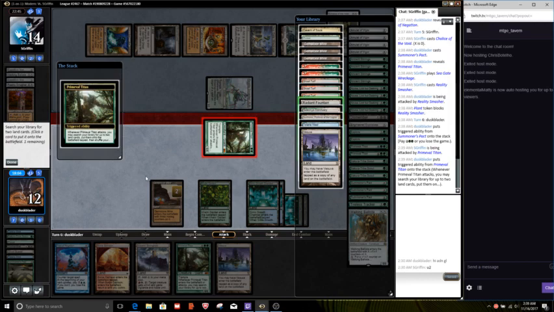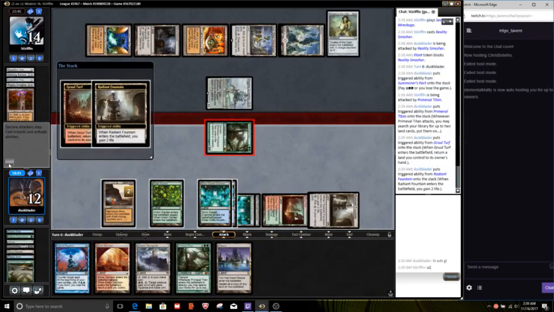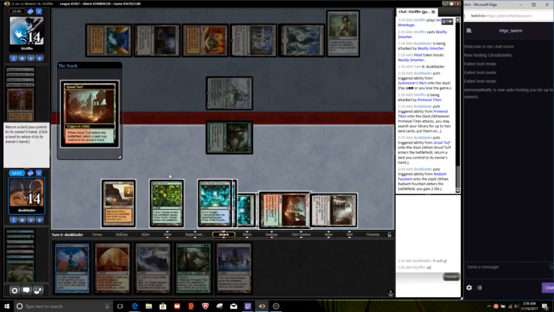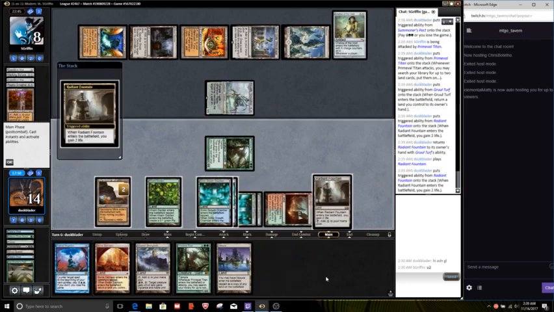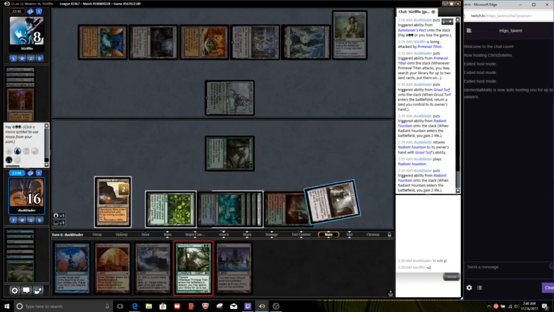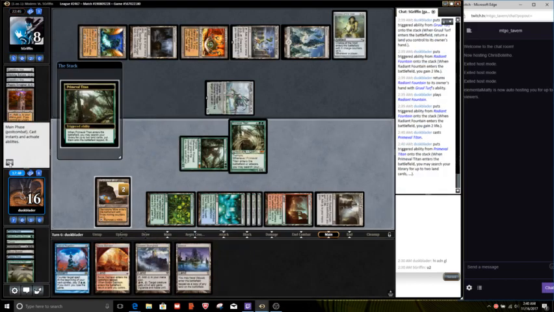Gruul Turf, I guess. Gain 2 life. Untap. Pick this up for the turn. Drop our opponent to 8. Play out Radiant Fountain. Pretty much undo their attack last turn. Get another Primeval Titan out there.